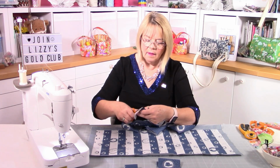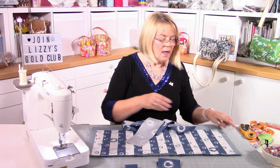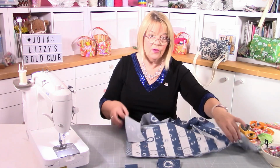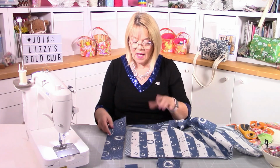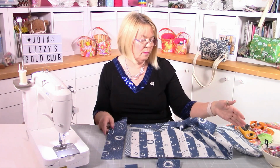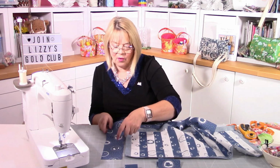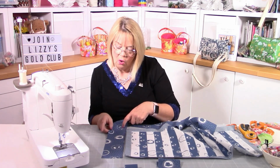And if you can, with your fabric, keep some of that selvage on. Now that sounds a strange thing. Also with direction, look out for, in my case, the little animals. I don't know if you can see, but I want all my animals to go the same way. When we come to the sides, that's not going to happen, but top and bottom, it's going to follow the direction of all my little animals coming down. So on here I want to make sure that my sheep and my pussycat and my little dog, my bunny rabbit, are all going the same way.